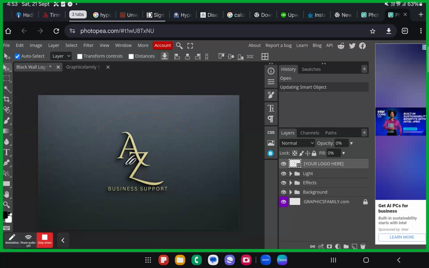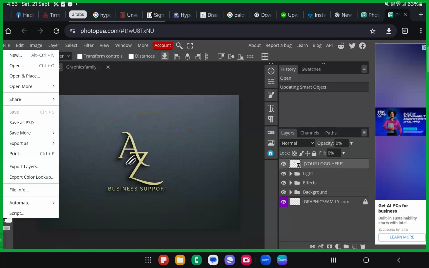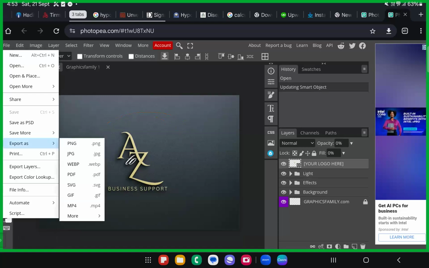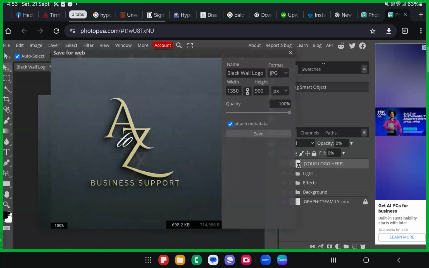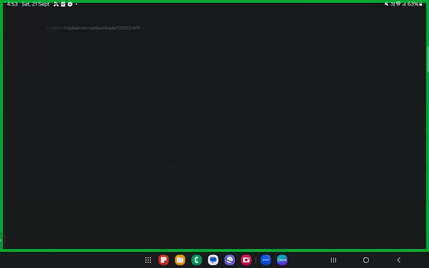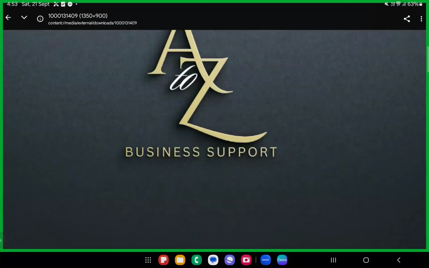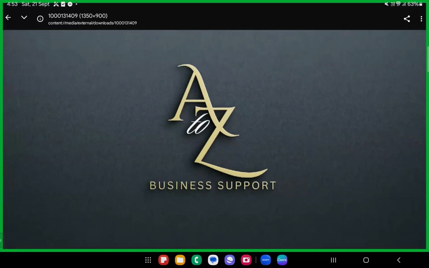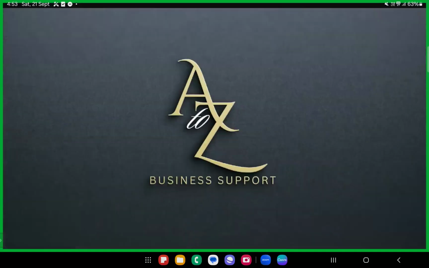This is the mock-up. I already told you about it. You are not a good graphic designer if you do not know something called a mock-up. This is how you generate the mock-ups within seconds. You just have to go to File and save it. Export it as PDF if you want, or PNG or JPG, which is better because you want to provide the photo of this. You can just save it, open it up and see how beautifully it is put up. Now you can put it for your clients wherever you want. It's generated with the highest quality.